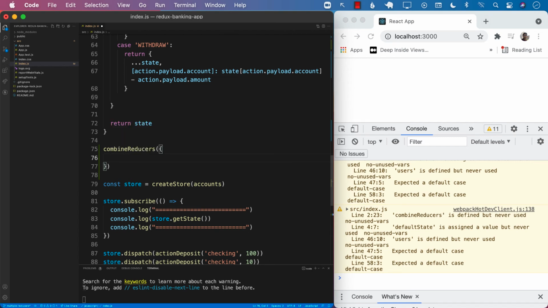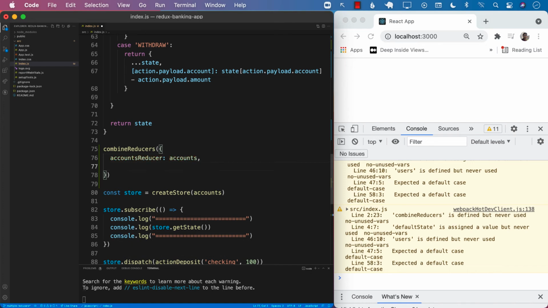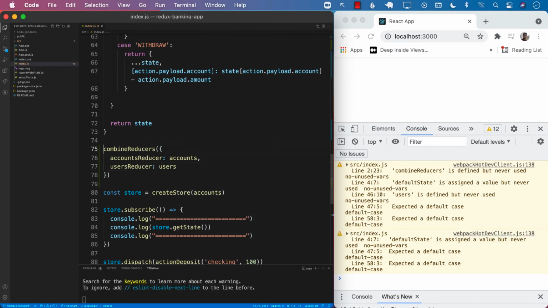The name of the property of the object can be anything. So I'm just going to call it accountsReducer, where the value is accounts, and usersReducer, where the value is users, which actually is a reducer. The combineReducers function is going to give you a reducer.